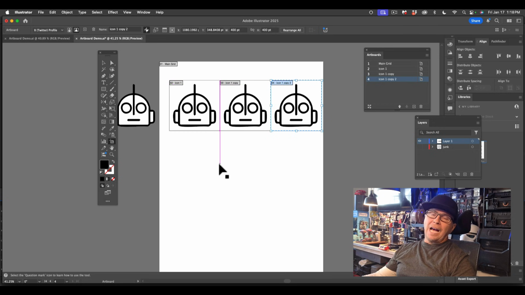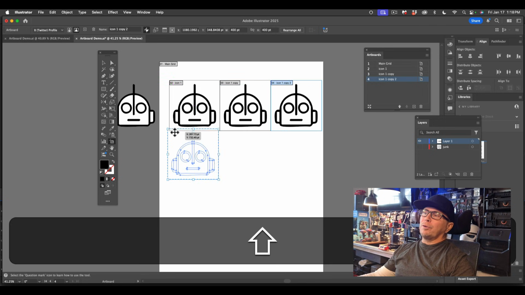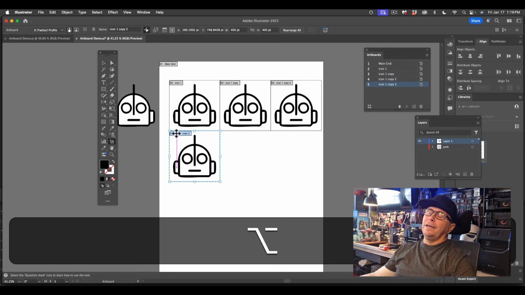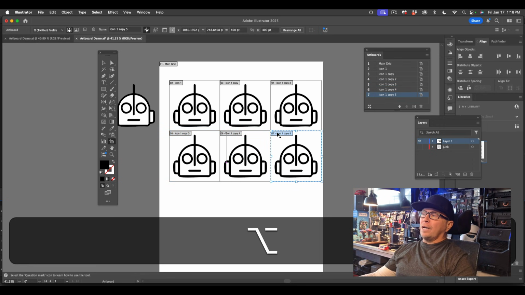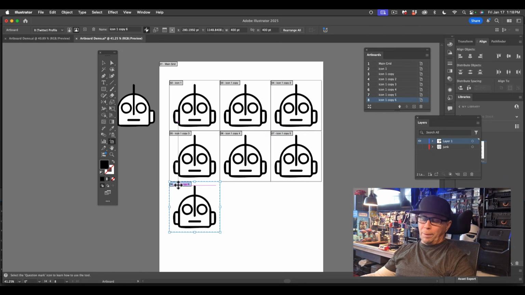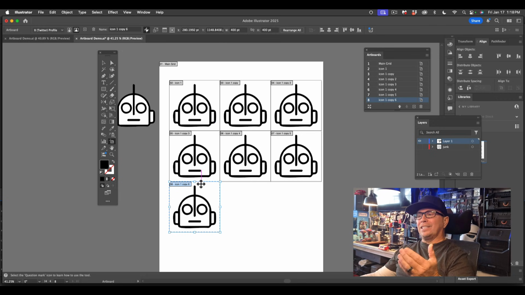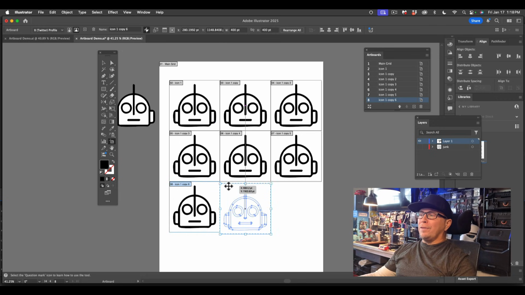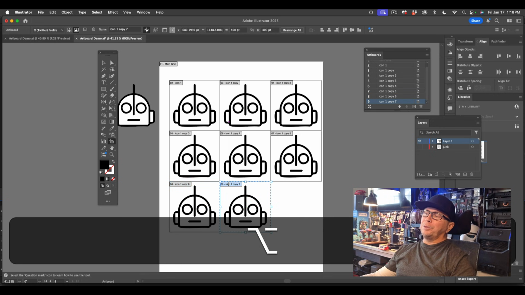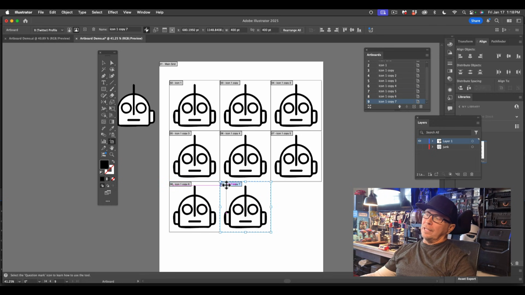I'm going to worry about this outside artboard and how it all looks in a second. So I'm going to keep dragging, holding down the Option key and dragging from the name, leaving different copies. What I'm creating is a matrix or grid of these robots that I can edit and export. Oops, I accidentally created an artboard, but I just hit undo. So I'm going to select the artboard, hold my Option key down and drag over. Select the name of the artboard. Now I'm going to drag it over holding the Option key. And now I have my grid.